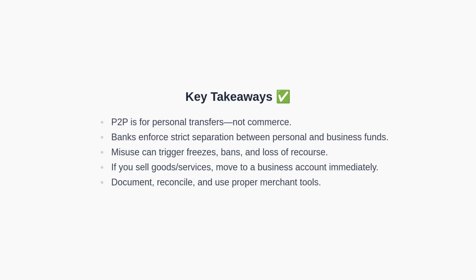These are the main points. P2P services are for personal transfers, not commerce. Banks enforce strict separation between personal and business funds. Misuse can lead to freezes, bans, and limited recourse. If you are selling goods or services, move to a business account immediately. Finally, document transactions, reconcile regularly, and use proper merchant tools for stability and compliance. Next, we will summarize and then provide an important disclaimer.